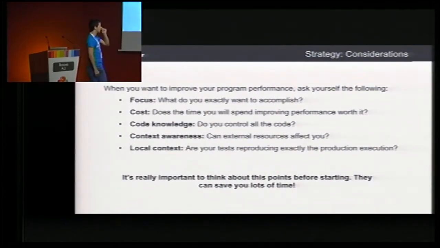And the last one is local context. Sometimes you just say, I'm going to optimize that. I do a Git clone, and I start coding and everything, and you spend 2 days coding, and then you move that to production, you obtained half the time for executing your code, and in production it takes you more time. Why? You don't know. It's maybe because of virtual machine stuff, the resources are different, operating system, kernel version, whatever.